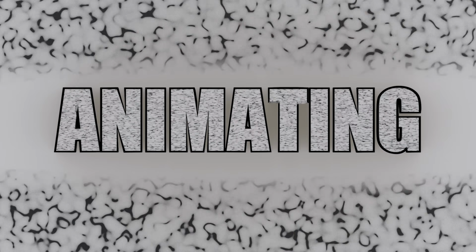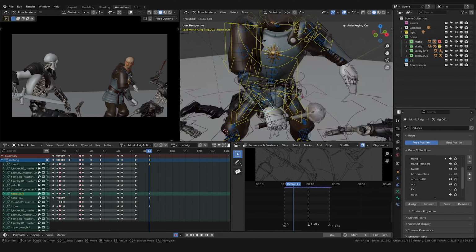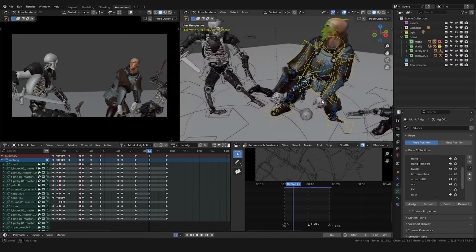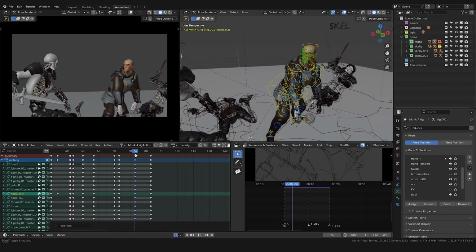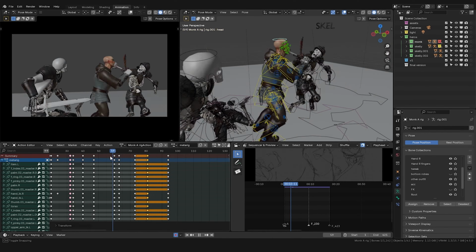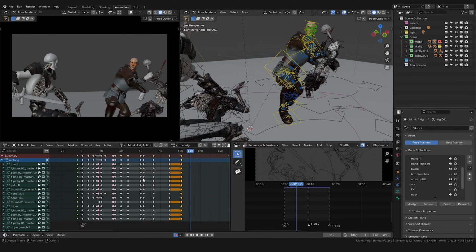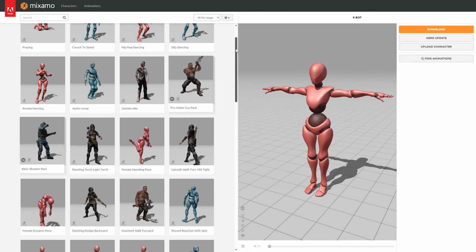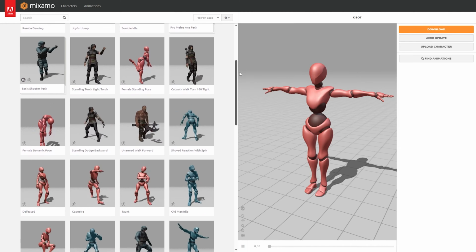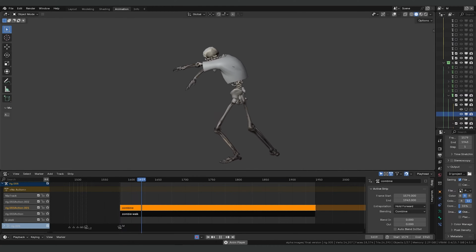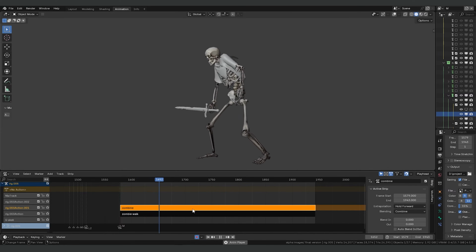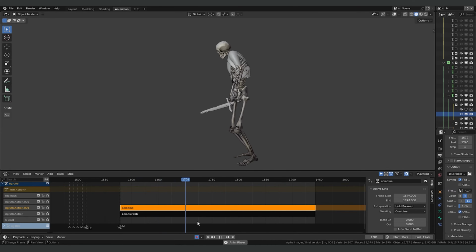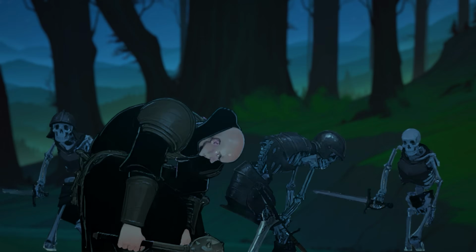Now when animating, I do it mostly from my head. When I have trouble, I record myself performing the movement and then use that recording as a reference. Sometimes I use already made motions from Mixamo. They are especially good for walk cycles. You can modify every walk cycle by using the combine method in any layer editor. Here I use a Mixamo walk cycle on this skeleton, and then I use him in the background of this scene.